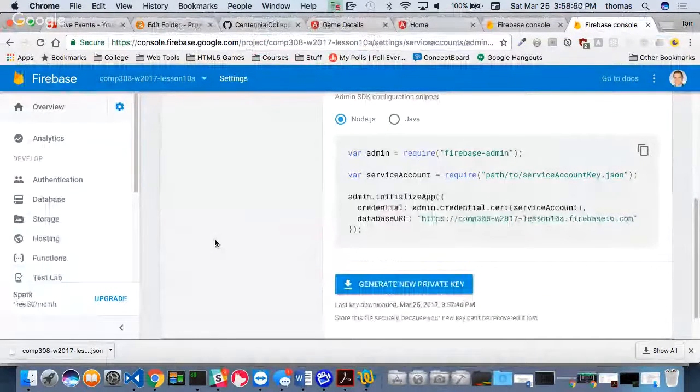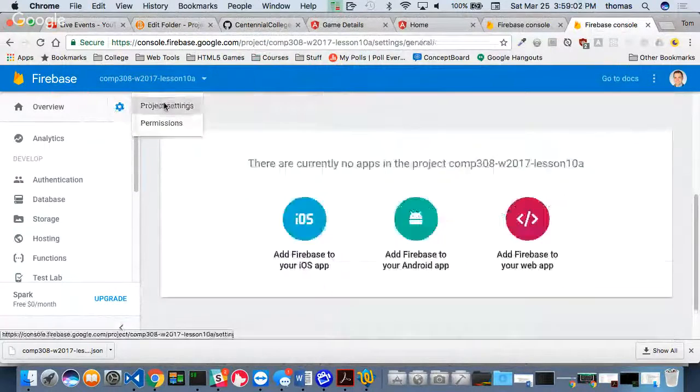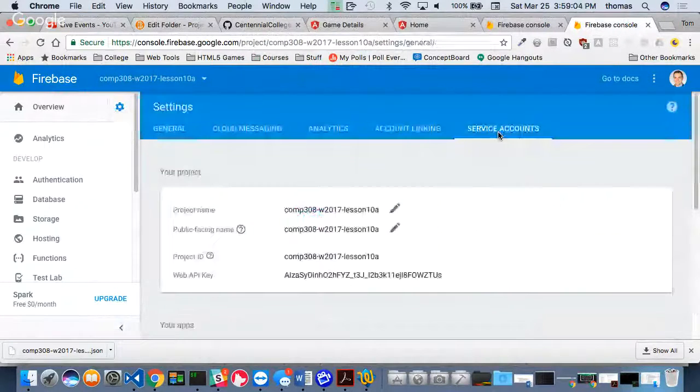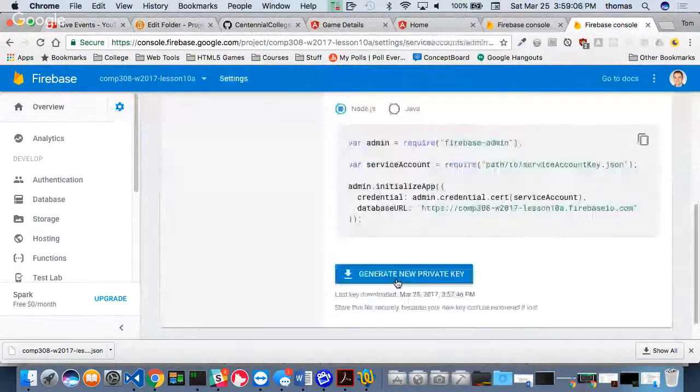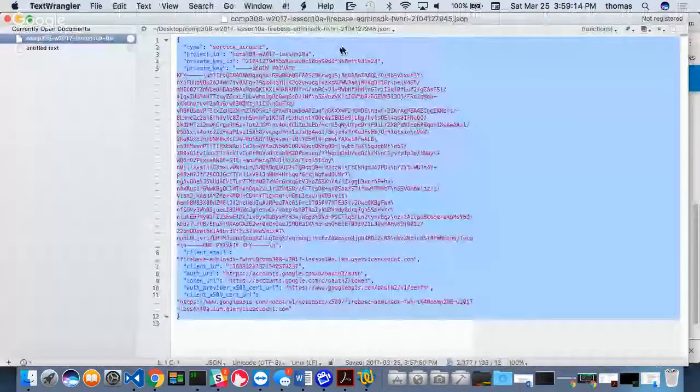Are you with me? No? Okay, hold on. So I went to settings, project settings, service accounts. I went down here to generate the new private key. You got the private key? And then I went to my desktop, opened it up with Text Wrangler, copied it, and went back into my Visual Studio Code.